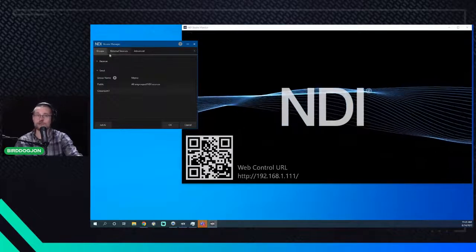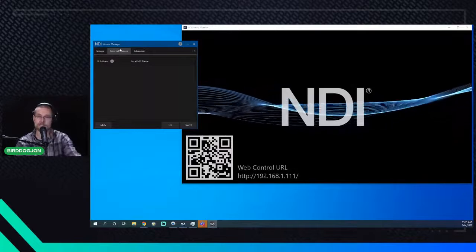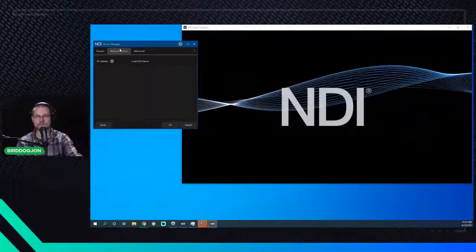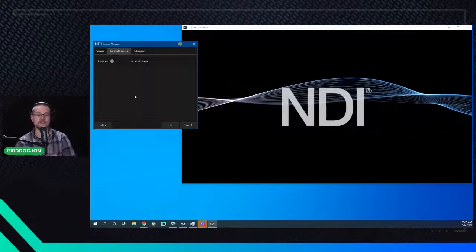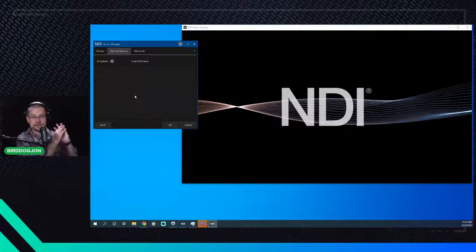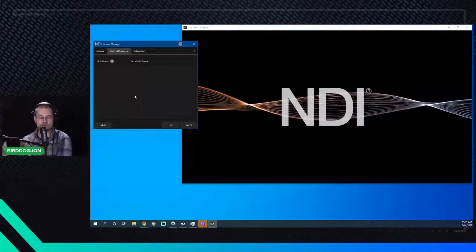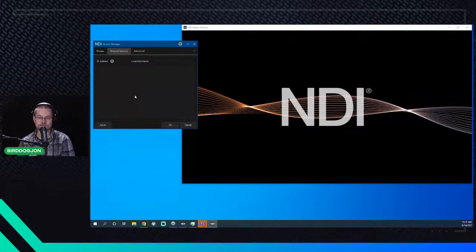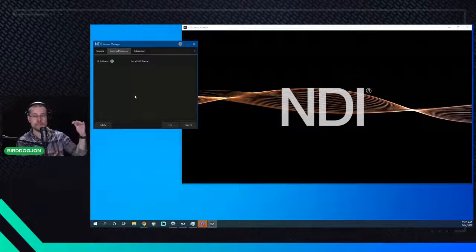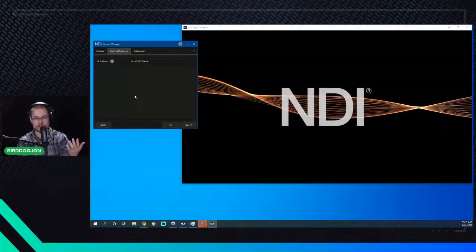Okay, so that's how we do groups, which is one of the big features with Access Manager: getting them in the right baskets and then making sure that the correct devices on that network can see that. Now, you do the group process on a Flex Out the same way that you do the group process on a P200. You add it to the group list, and then when you click search, it will search that group. It'll search its IP list, but only those that match the group name, and then deliver those as options.